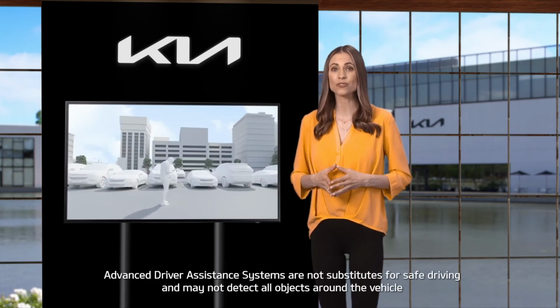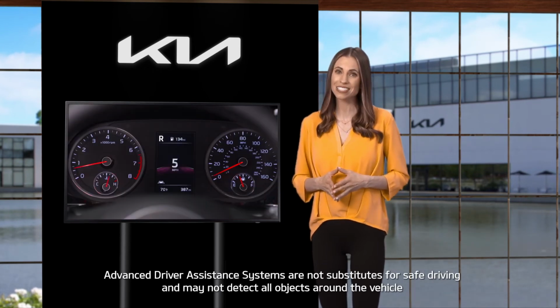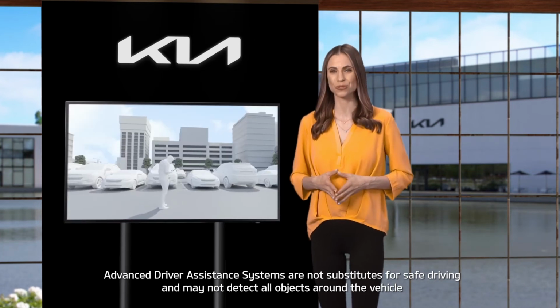Remember that advanced driver assistance systems are not substitutes for safe driving and may not detect all objects around the vehicle. Always drive safe and use caution.